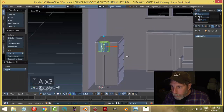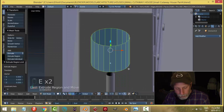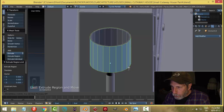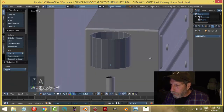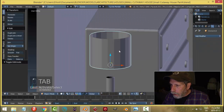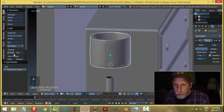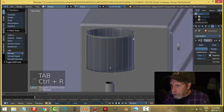Okay, select the lampshade. I'll zoom in a bit. I'm going to give it some thickness by going E and Alt S and I'm going to pull as I come out. Hold shift to go back in a little bit, just like that. Okay. I'm going to put a subdivision surface on this. I'll probably go for 2 and smooth. And then I'm going to bring some edge loops in to tighten it up.